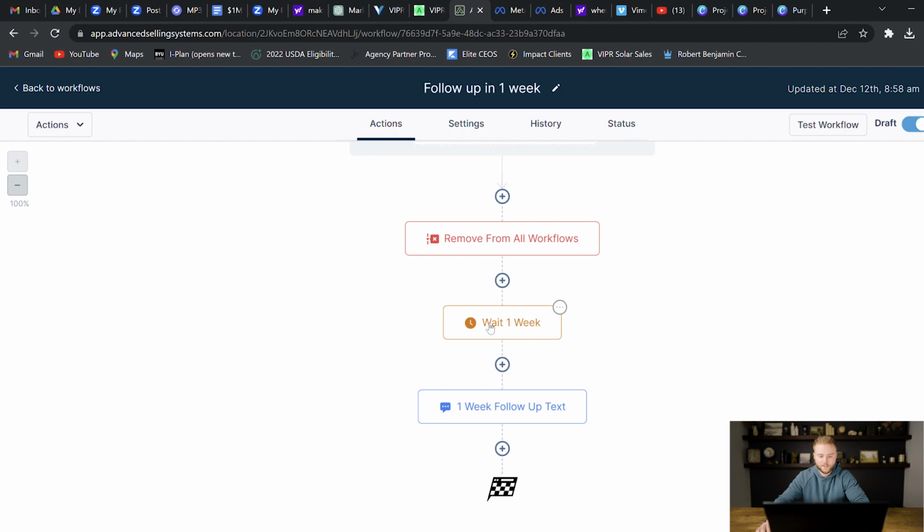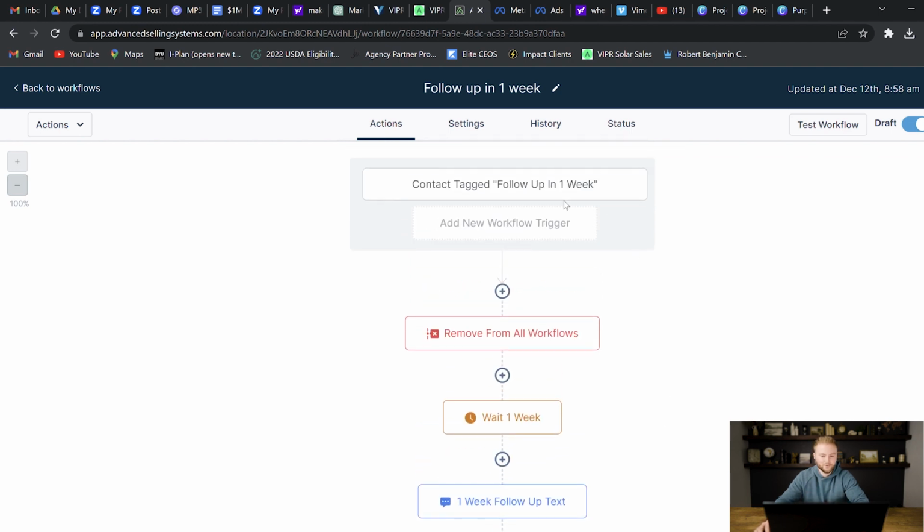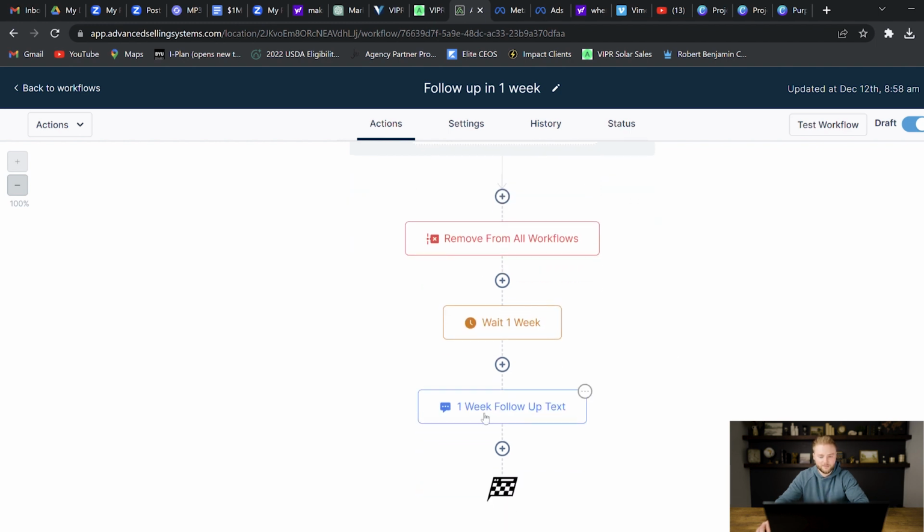It'll wait 1 week. And then we have this text that sends out that says, "Hey, John, this is Jasper with Advanced. Just following up. You said to give you a week and just wanted to see where you're at with the software," something along those lines, so that I don't have to remember, "Hey, I need to text John in a week because he didn't sign up," or whatever. And so this is another one that just makes it really easy. All you have to do is place a single tag on that person and it'll automatically send that text to them a week later.